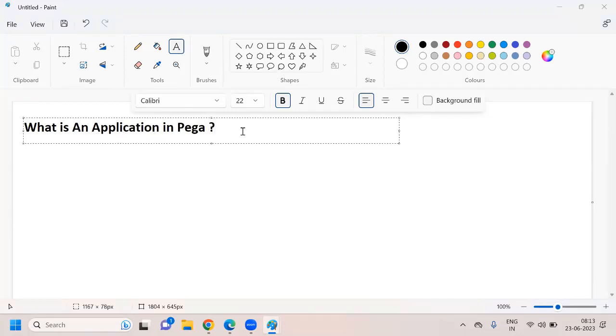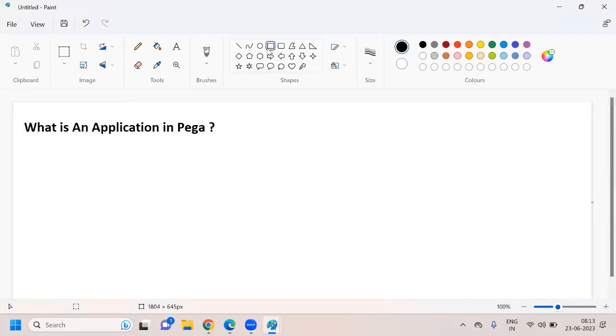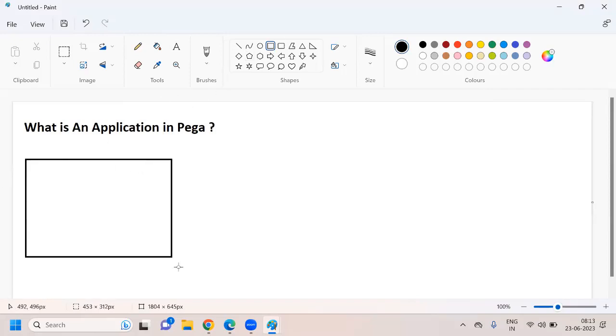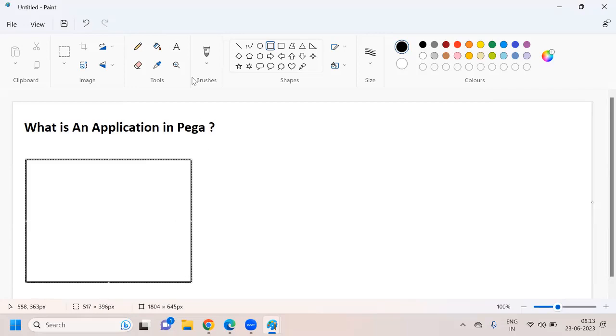When it comes to an application, not only in Pega, in any other technology, application basically will have three layers. Any application you take, for example, Facebook or Gmail or Twitter. What are those three layers?